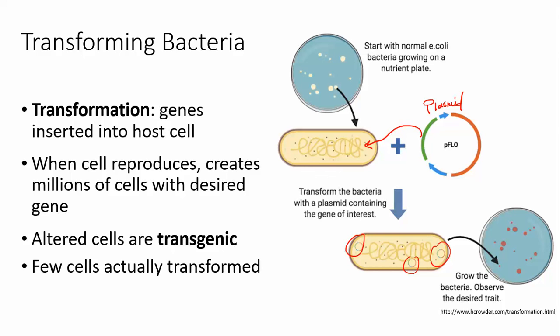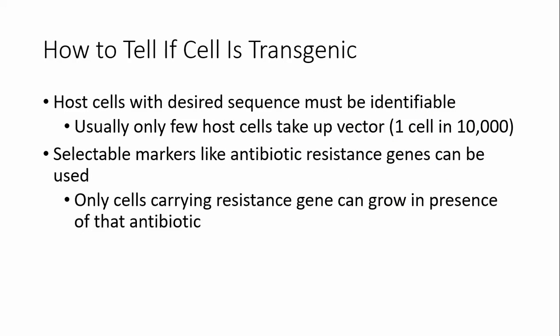So how do you know if the bacterial cells actually got transformed? Well, you put some sort of selectable marker in the plasmid. A very common one is antibiotic resistance. There are genes that bacteria can pass around to each other on plasmids that make them resistant to antibiotics. So you say, if you have this plasmid in you, then you've got a gene that makes you resistant to ampicillin, which is an antibiotic.